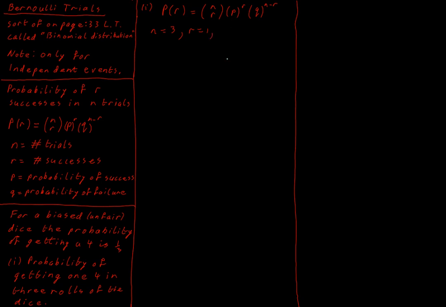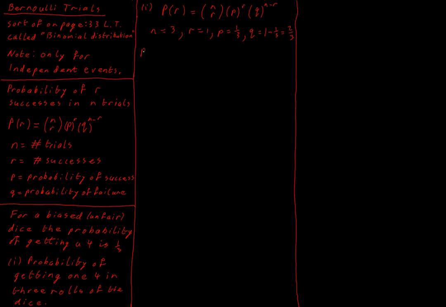What's the probability of success? Well, we're told directly in the question that the probability of getting a 4, the thing we're looking for, is going to be a third. And then what's the probability of failure? Well, we know the probability of success plus the probability of failure would cover everything, so that would add up to 1. Rearranging that, we have 1 minus a third, which gives us the probability of failure as 2/3. So that's how we can find out our different pieces of information.